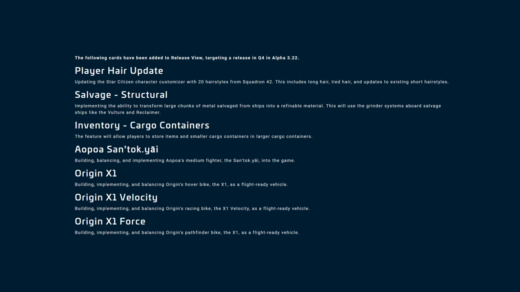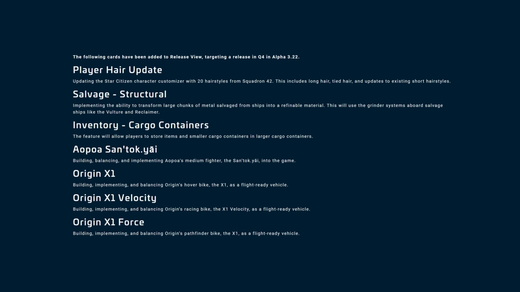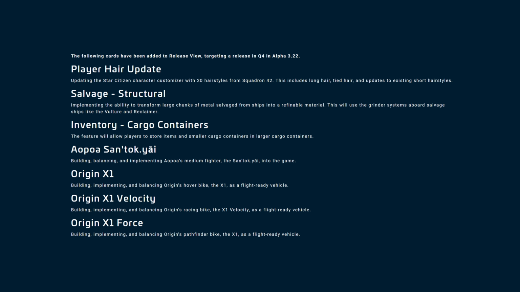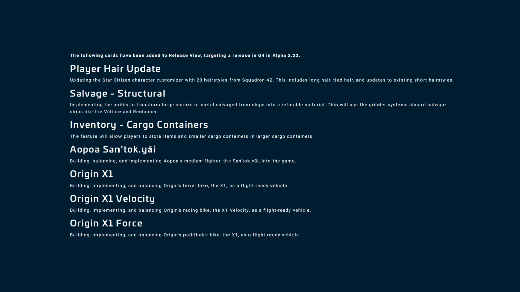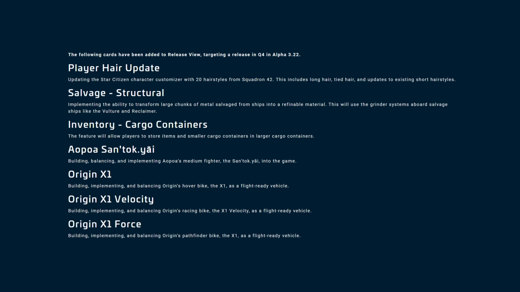There are a lot of words here, but I think the substance of what 3.22 will actually become is still to find out in future roadmap roundups. I think there'll be a little bit more coming in the future on this, basically. The Squadron 42 hair is obviously great.